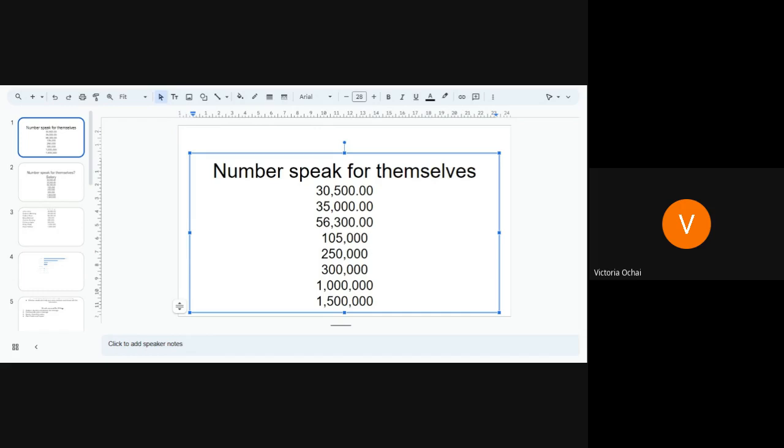But before then, I want to give us some do's and don'ts that you need to know when analyzing the data and also when visualizing the data.